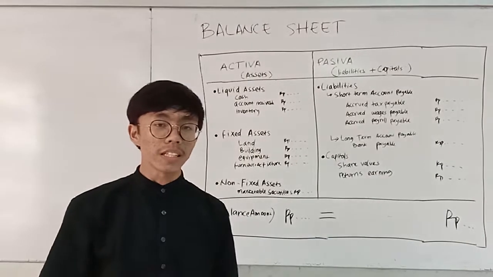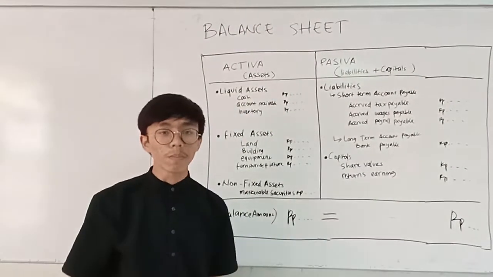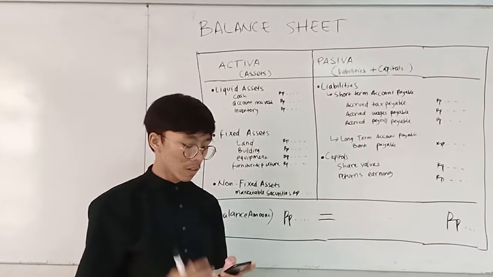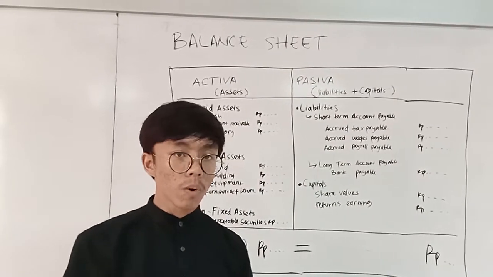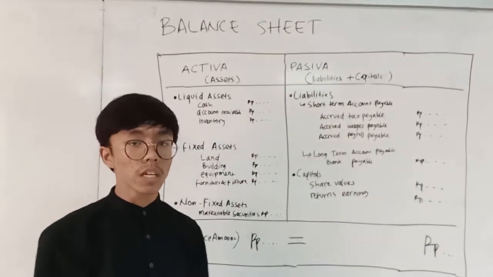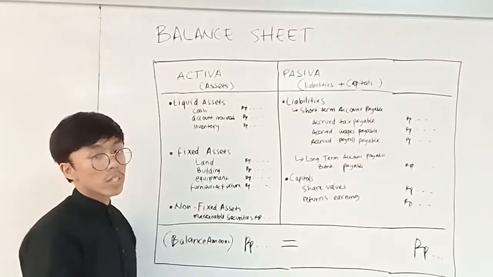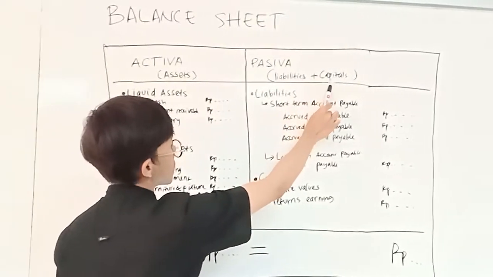My name is Andika and I want to explain to you about the balance sheet. So the balance sheet is one of 5 financial statements after the equity statement. It will show us about the assets, liabilities, and capital condition from the companies in a certain period. The balance sheet always has 3 components. There are assets, liabilities, and capitals.